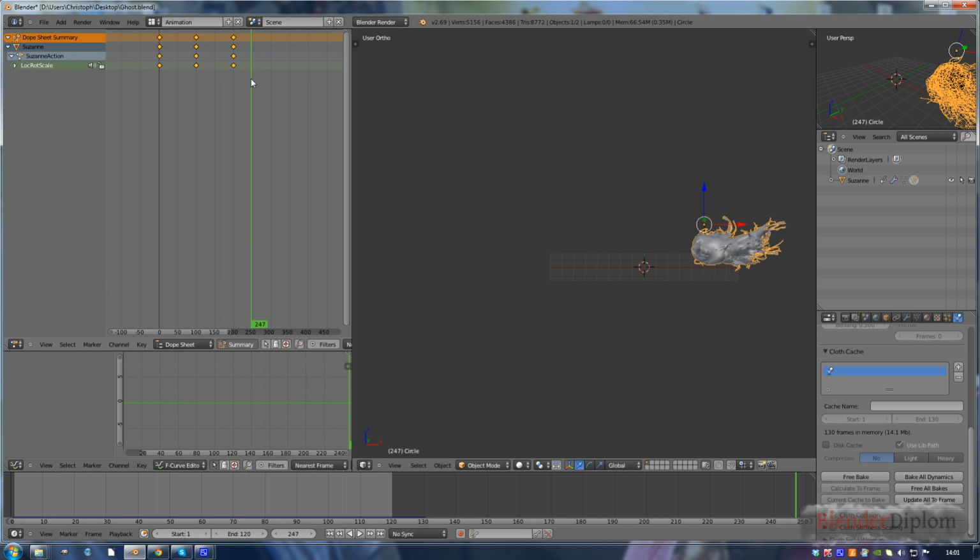And I will give it some extra time, so I set the end frame to 220 and the bake file to 220 and bake it again.